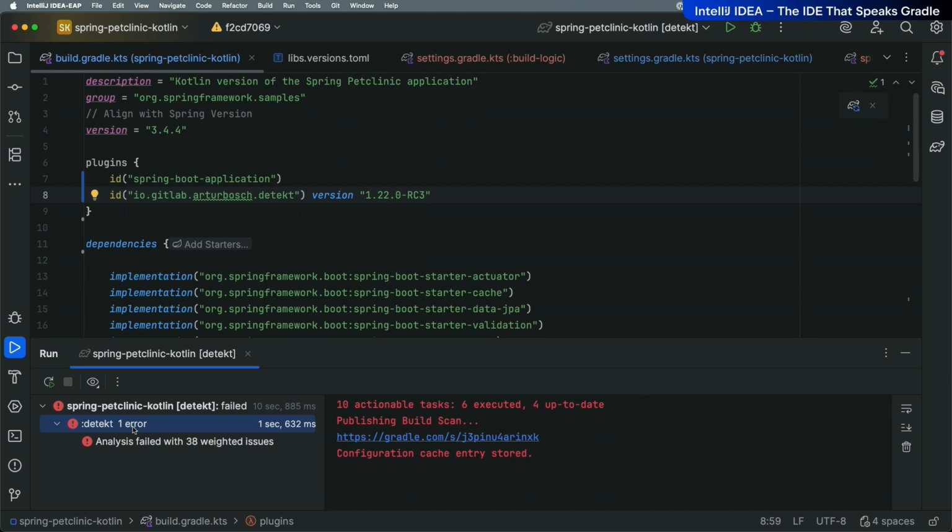Now with this, you will be able to do that without leaving your IDE, which is a very good improvement. So, still in the spirit of the convention plugin best practice, let's move that declaration inside our convention plugin. So we have a version here. Do we need a specific version in the convention plugin? I don't think so. Maybe not.